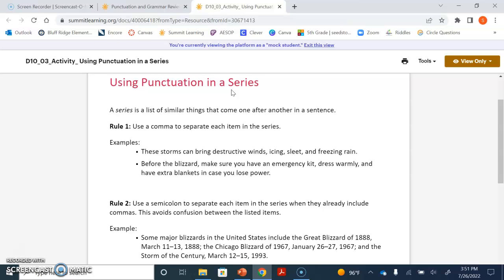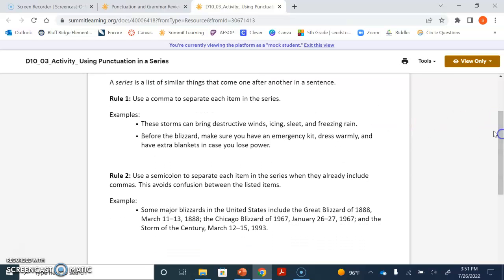We expect that students will take notes on all of these resources in language arts and in math so that it will help them pass their content assessment. So if I'm taking notes, I might write down this rule. Rule number 1, use a comma to separate each item in the series. So if I'm a student, that's going to be helpful information to me. So I'm going to take note on that. Then I can read through the examples.